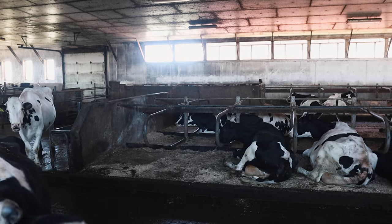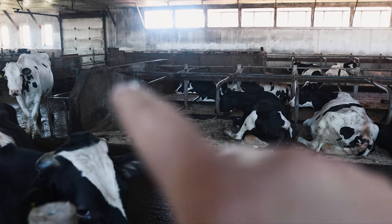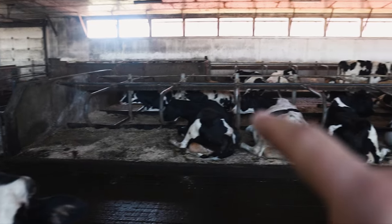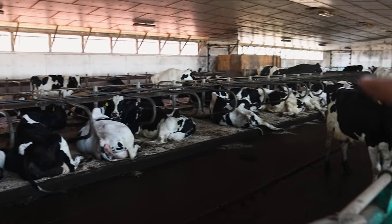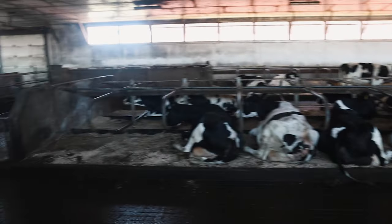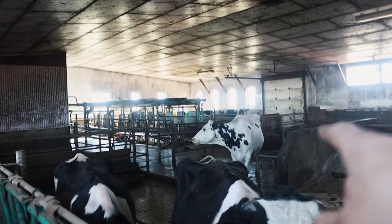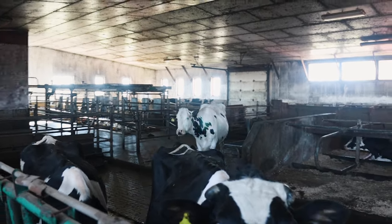You can see over there, the black lines are the brisket boards, and we pile the sawdust up in that area all the way down the whole length of the barn. So that's where we keep most of the sawdust. There'll be some over on the far side as well, and we've got a little bit to go down in that corner there for behind the small heifers.